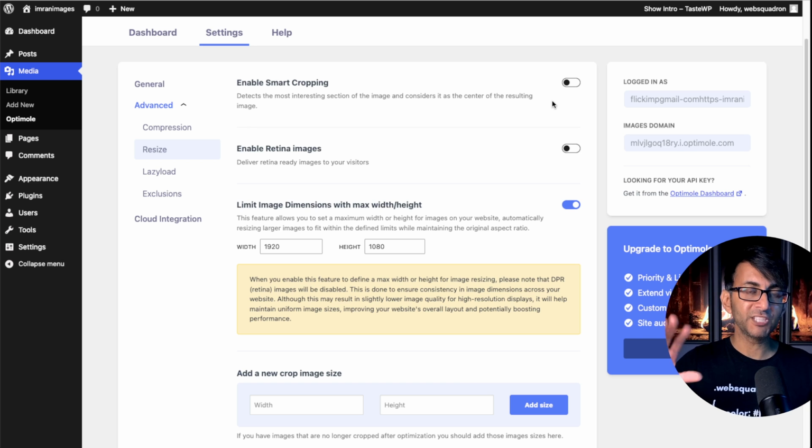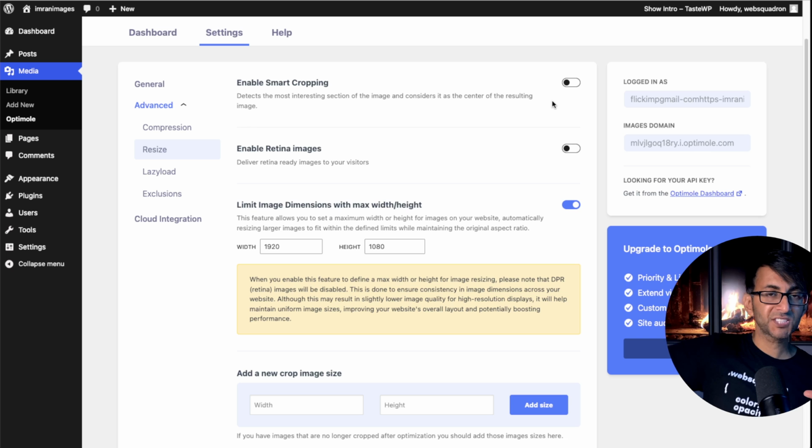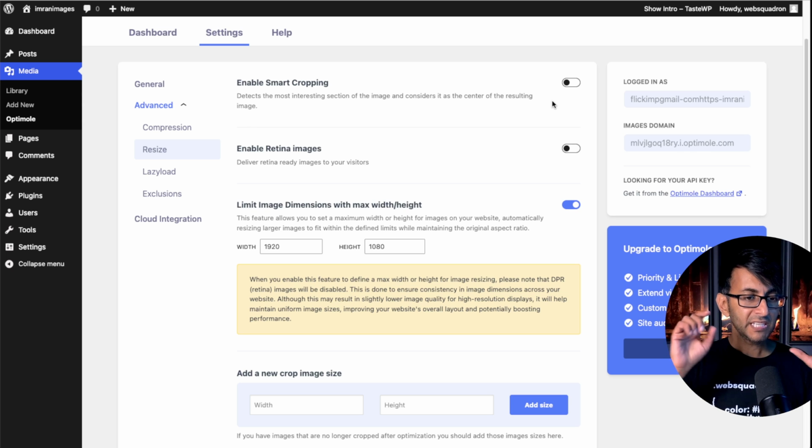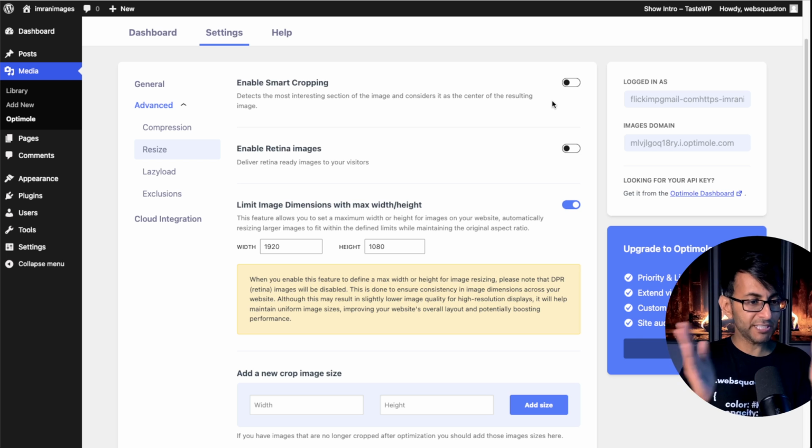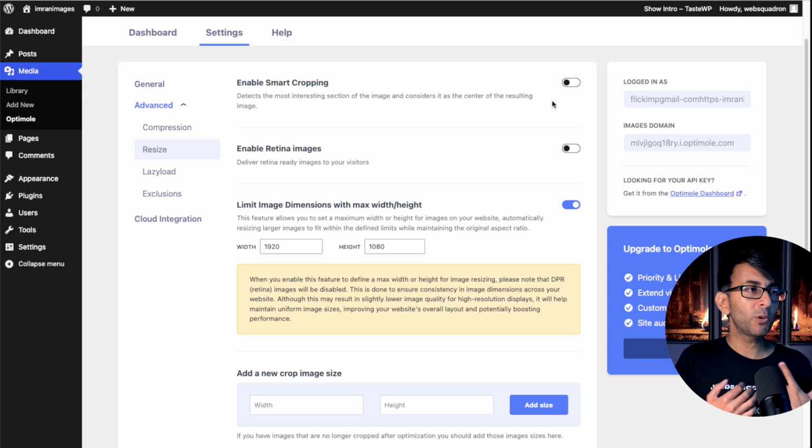In terms of resizing, there is an option called smart cropping. Let's say you've got an image and I'm in the image and to the side of me, there's loads of scenery. If you want the image to maintain that, fine, leave it as is. However, if when your screen changes resolution the size of your image might no longer be a landscape and it might be more square, and you want Optimole to automatically focus on my face because I was the focal point, not the scenery, it will do that. However, if you want to have more control over your cropping, then don't enable it. I'm going to leave that off for now.